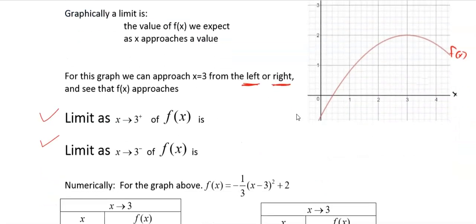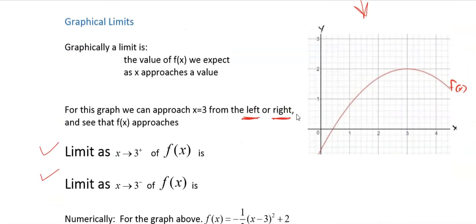Now, you'll notice that this function here, the one that they've drawn, looks like a nice parabola, doesn't it? Well, they're using a value of 3. What would happen to this curve as x approaches 3 from the left and as x approaches 3 from the right? Now, it's a nice continuous curve to begin with, so these are probably some of the easier cases that you're going to see. Note the notation right here. That's referring to x approaching 3 from the right-hand side. And this notation down below is x approaching 3 from the left-hand side.